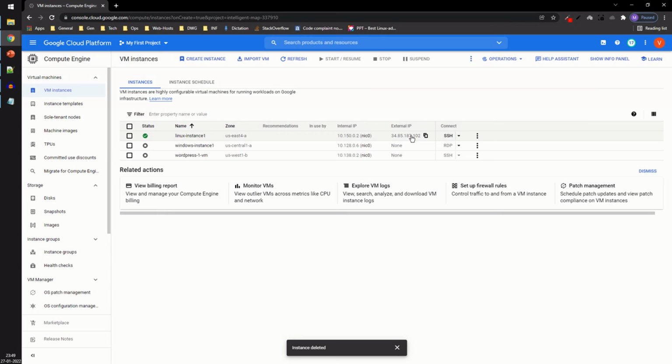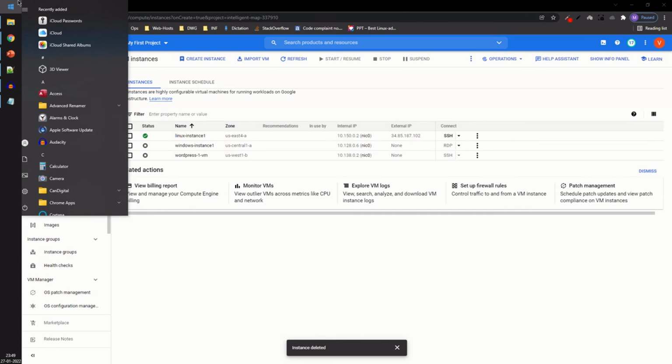Why? Because this IP is ephemeral, which means that Google Cloud will randomly assign the IP address. Of course, we have static IPs which we can purchase, which are called premium static IPs, or premium resources. But we're not going to be doing that, and we're going to be using the ephemeral IPs for this session. All right, so let me copy this.